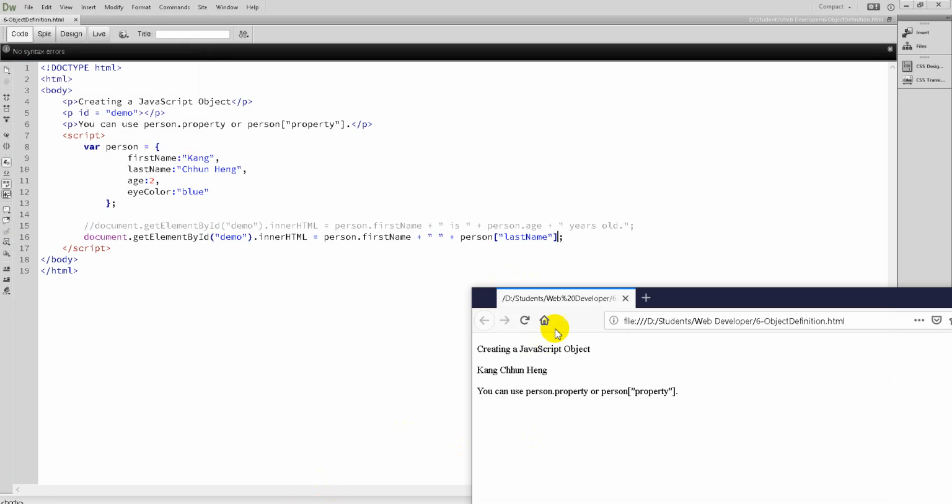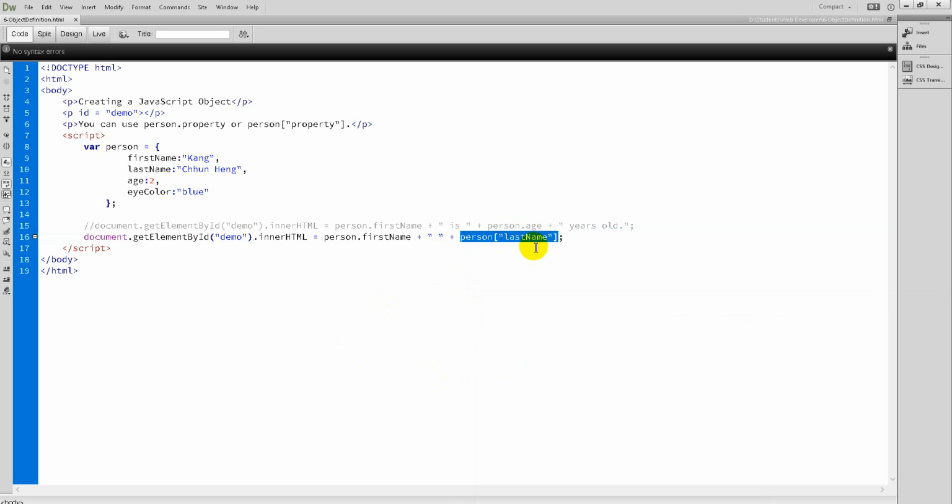Now I refresh again. This is normal. You can access a property two ways. In JavaScript you can use array style, the same way as accessing an array, with the property as the index.